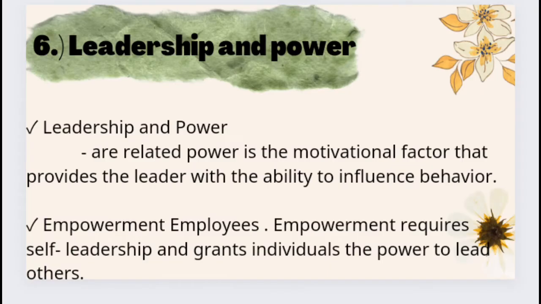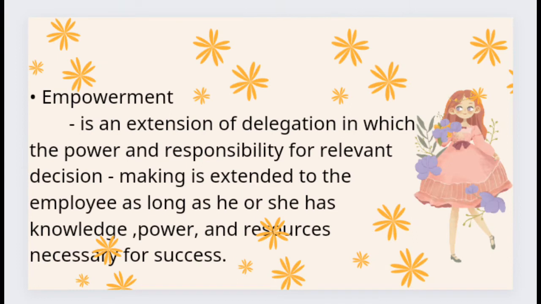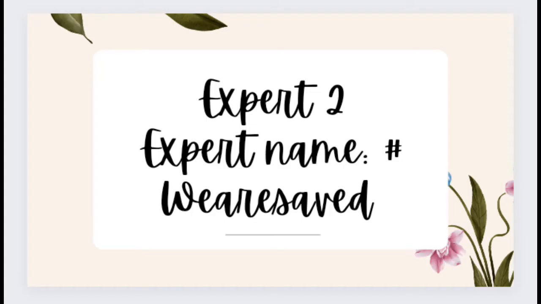Leadership and power. A related power is the motivational factor that provides the leader with the ability to influence behavior. Empowering employees. Empowerment requires self-leadership and grants individuals the power to lead others. Empowerment is an extension of delegation in which the power and responsibility for relevant decision making is extended to the employee as long as he or she has the knowledge, power, and resources necessary for success.